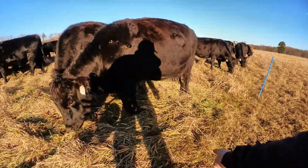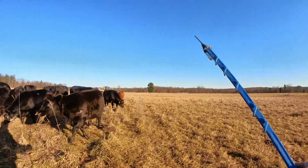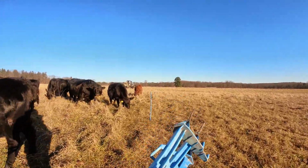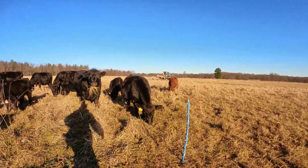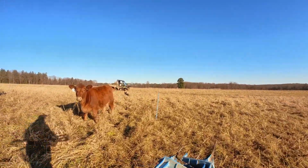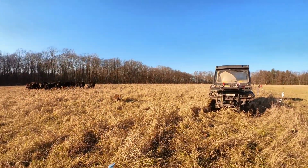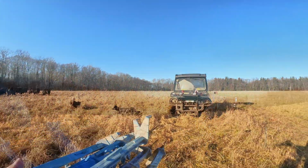There's a mouse. Paige, no. Aha, Scout found a mouse. Get him, Scout.